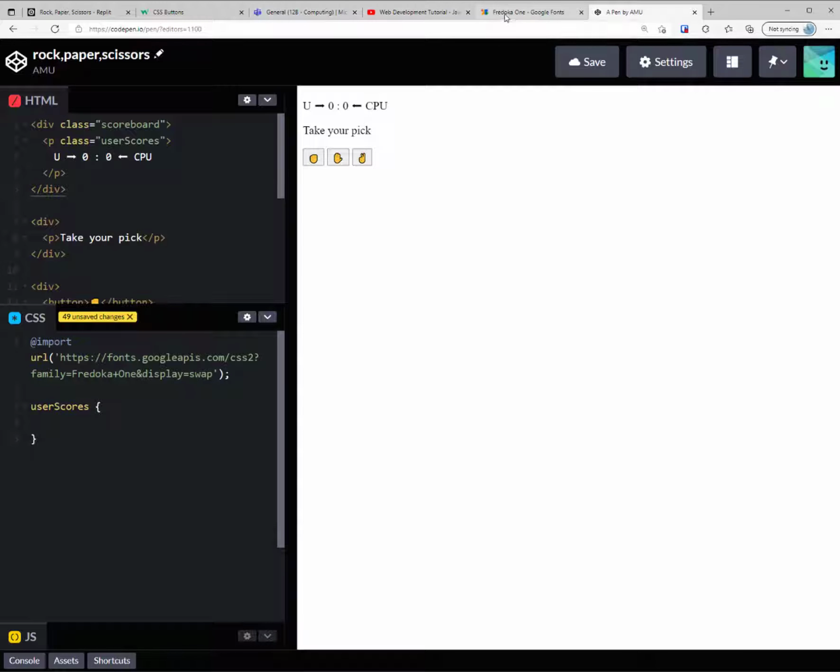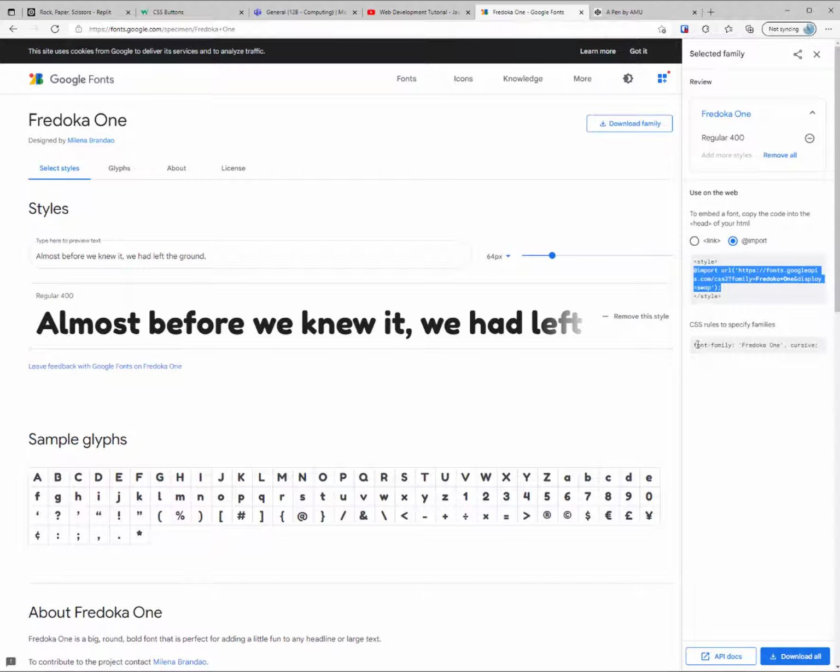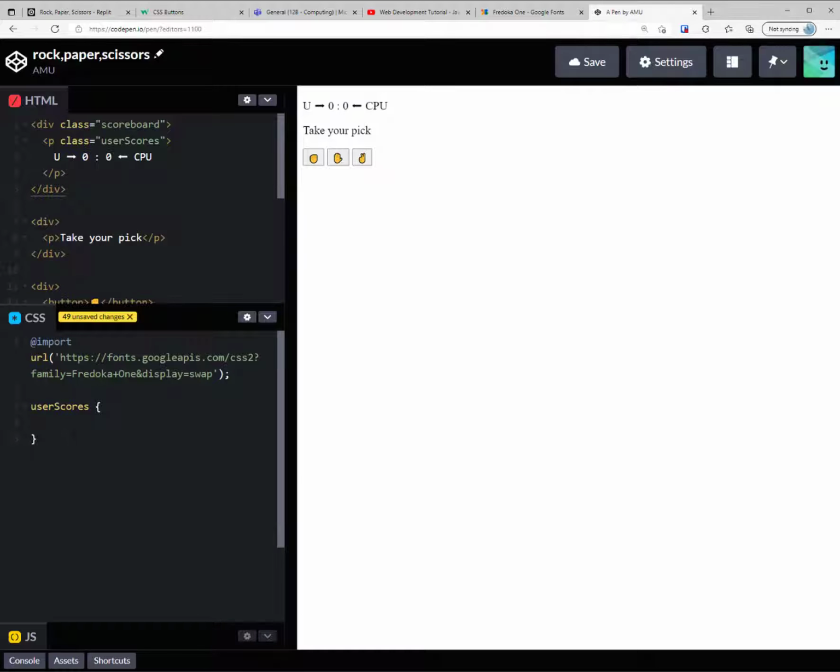And it actually tells us here how to import it. So if we go to there, it tells us font family, cursive, and Fredoka One. So if you can't load it, then by default it's a cursive font. So if I just dump that in there, okay, it should work, but what I've forgotten is this. So if I want to in CSS just change attributes of a tag, like for example the body tags, right, or h1 or paragraph or whatever, then this is how I would write it.